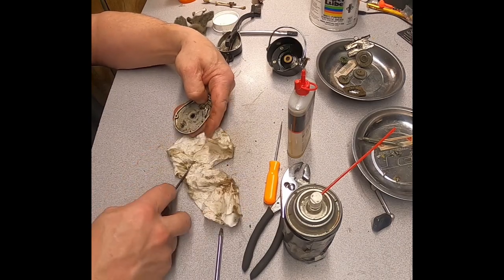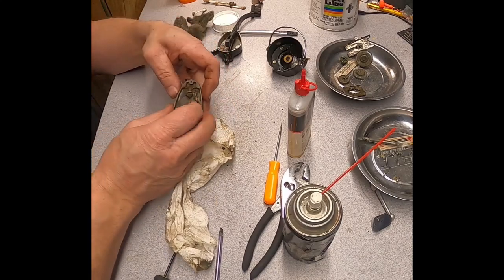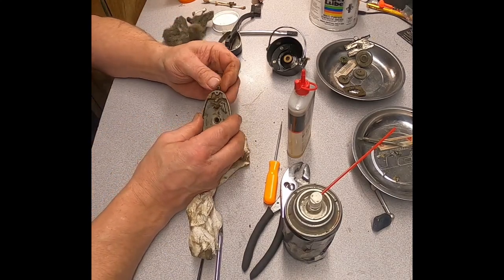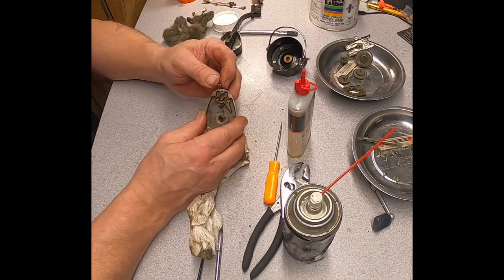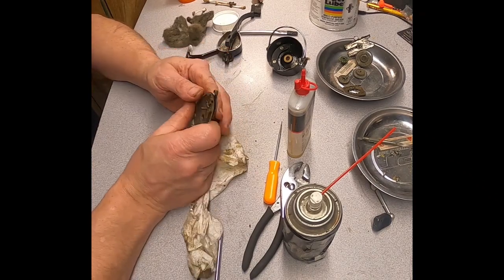Gab of grease right there. That's probably the main one stopping that lever from working freely. Now you can see that lever's moving as it should be. So now it's going to work with the lever. That dog is going to be engaging and disengaging the way it should be.